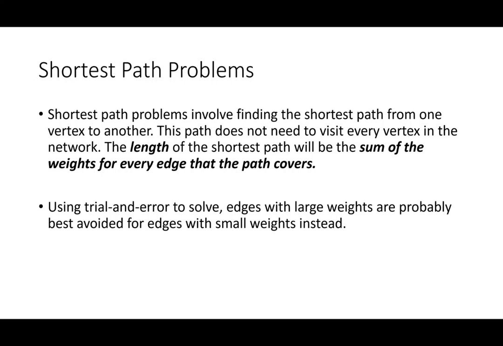Okay, so shortest path problems, guys. They involve finding the shortest path from one vertex to another. You don't need to go to every vertex or anything. You just need to get there as quickly as possible. So in terms of real life stuff, this is saying, okay, I need to run electricity from the central power station to all the different towns. Is it going to be easier to run power lines from the central station to each town individually? Or would you maybe go from the central power station to town A and then from town A to town B instead of going from central to town B? So that's what we're going to look at doing.